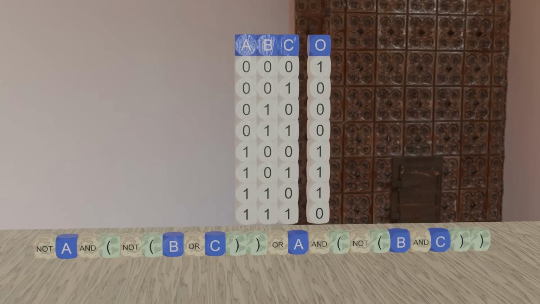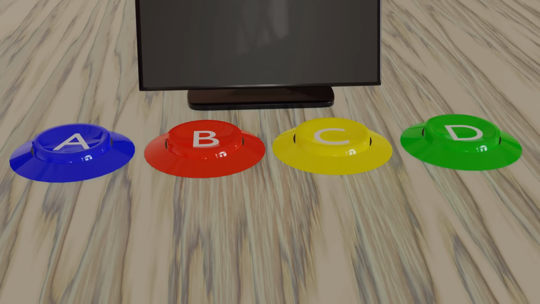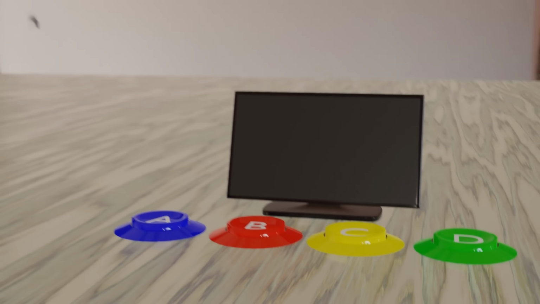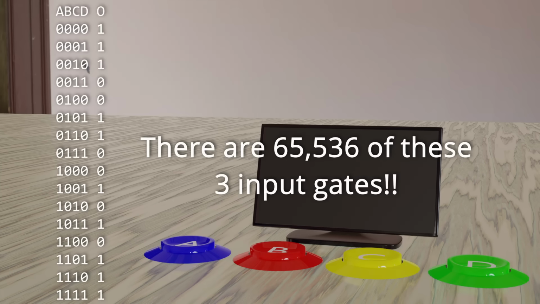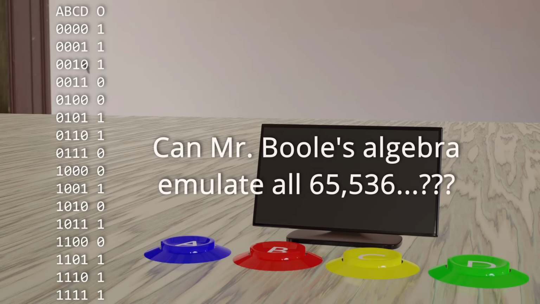Now, of course, the interesting part is that we could actually take this further. Let's say that we had 4 inputs. Now, if we've got 4 inputs, A, B, C, and D, and a single output column, or even if we've got more than 1 output column, it doesn't really matter. You write as many outputs as you want. If we've got 4 inputs, there's a total of 16 different rows in the truth table. And if we want to ask a question like, well, how many different gates are there like that take 4 inputs and return a single output? Well, the answer is 2 to the power of 16. I mean, 65536, I think. 65,536 gates of this size.